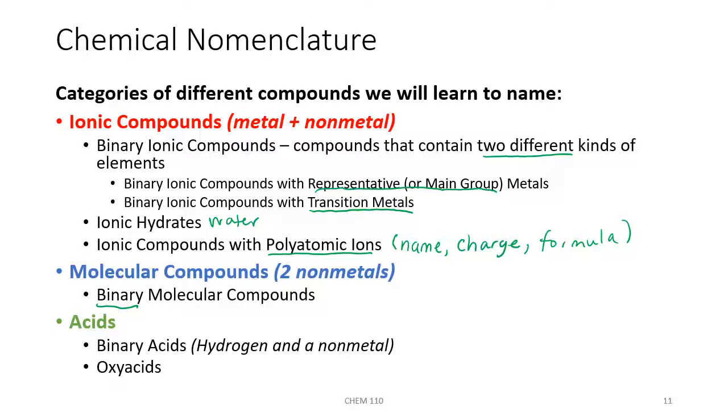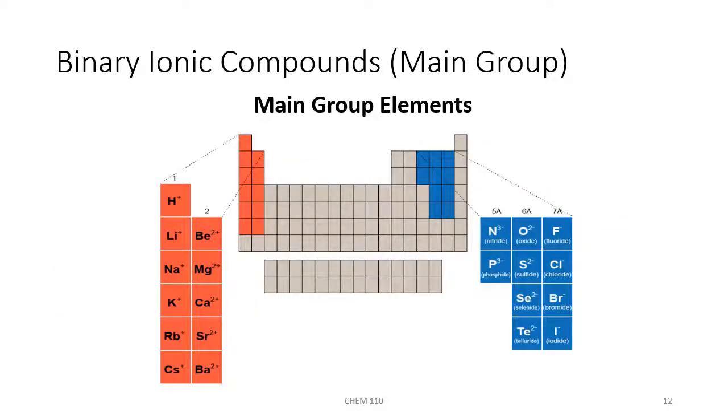So let's get started. We will start with binary ionic compounds that are formed from our main group or our representative elements. This is a good place to start because we can predict what charge an element will form based upon its group number. Ionic compounds have to involve ions, so cations and anions. We can use cations that are formed from our metals and anions that are formed from our nonmetals to practice writing names and taking names and writing formulas.